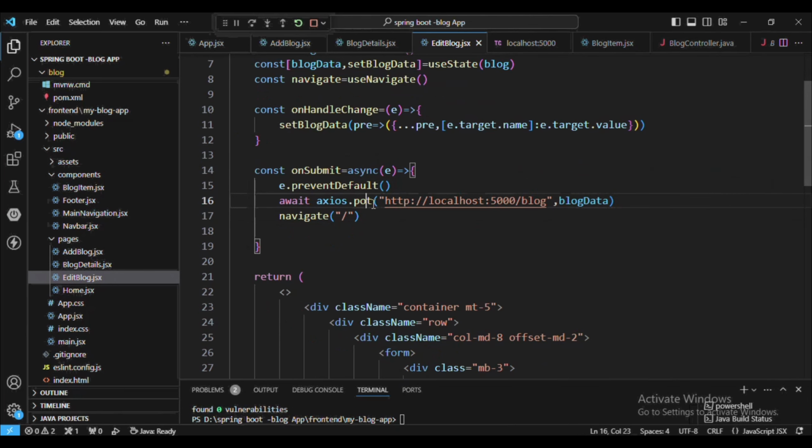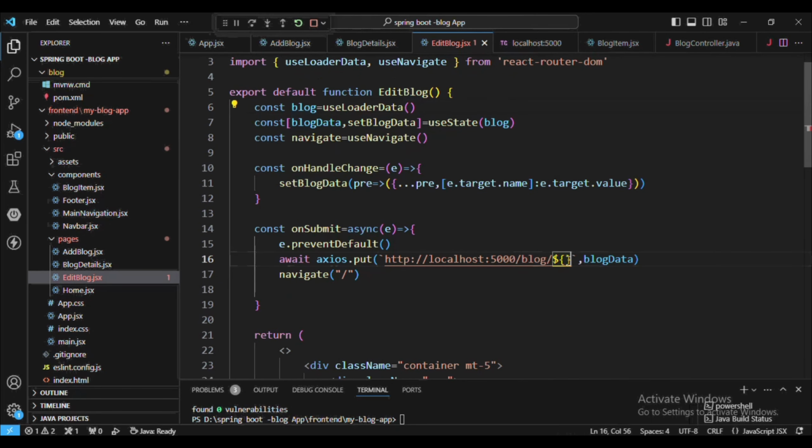Now on submit we will use the put method. I will remove this code and add the backtick so we can dynamically pass the id. We get the id in block variable, block.id.